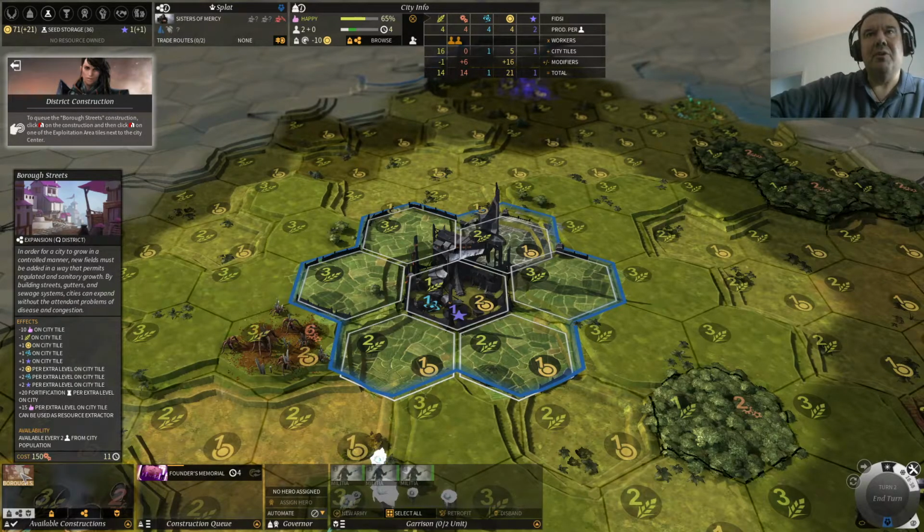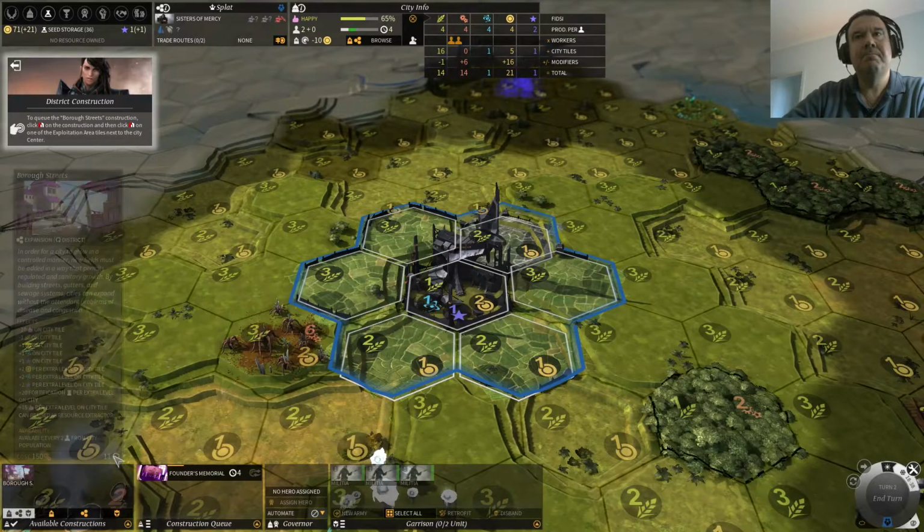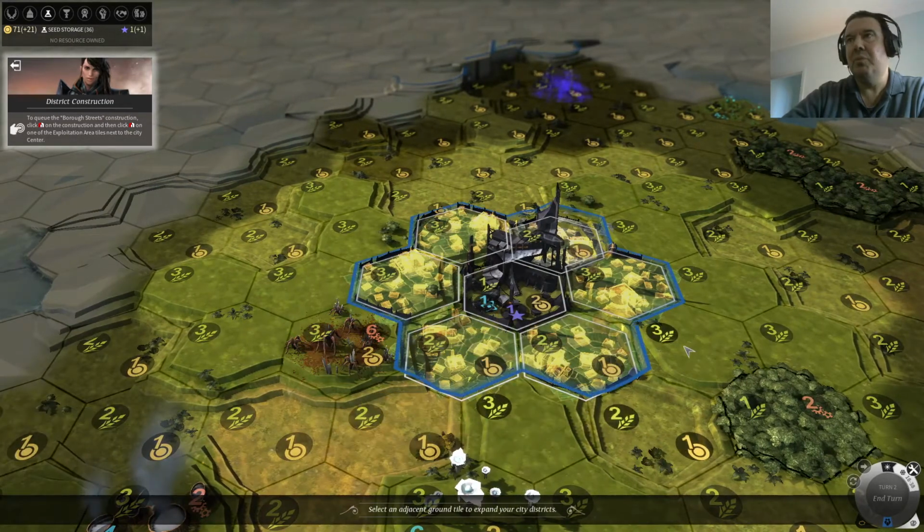In order for a city to grow in a controlled manner, new districts must be added in a way that permits regulated sanitary growth. By building streets, gutters, and sewage systems, cities can expand without the attendant problems of disease and congestion. So left click there, and where we want to go.